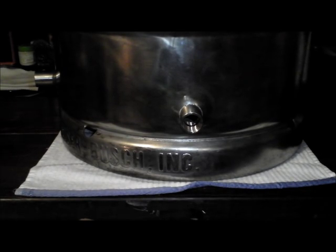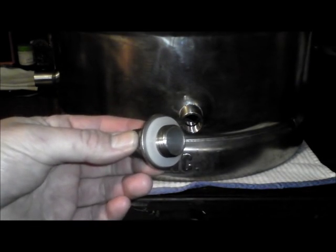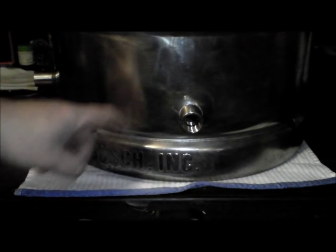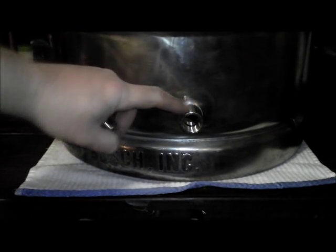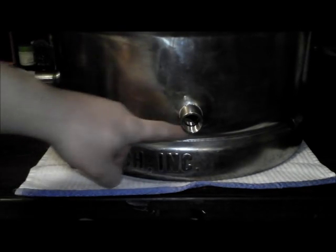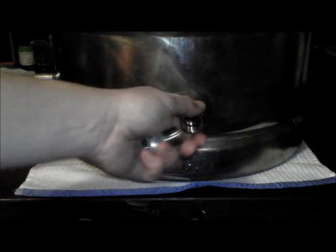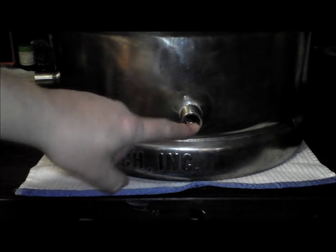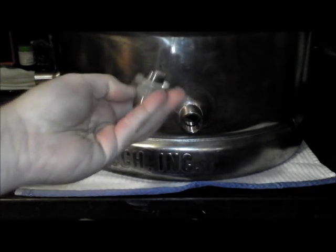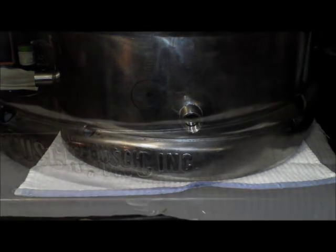If you're like a lot of people, you've probably used one of these, which is a weldless fitting to install a port on your brew keg or your brew pot. What we're going to talk about today is how to install a half-inch NPT fitting onto your keg or your brew pot by soldering it on. It eliminates any chance of any kind of leaks, and you can crank on any of your quick disconnect fittings or your ball valves and not have to worry about it spinning like can sometimes happen with your weldless fittings. So let's get started.